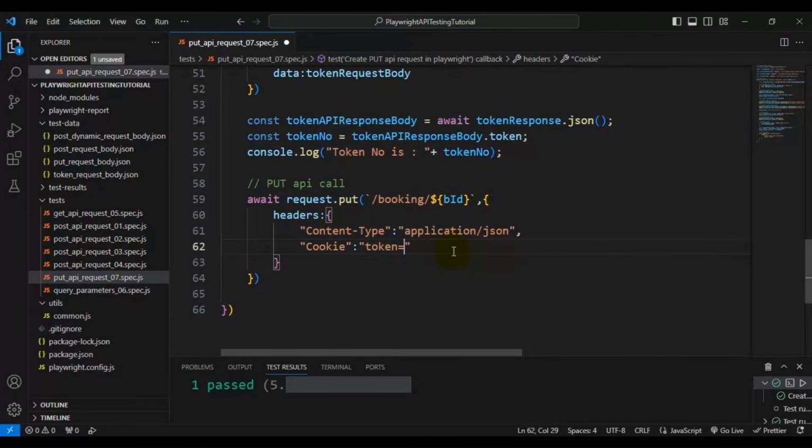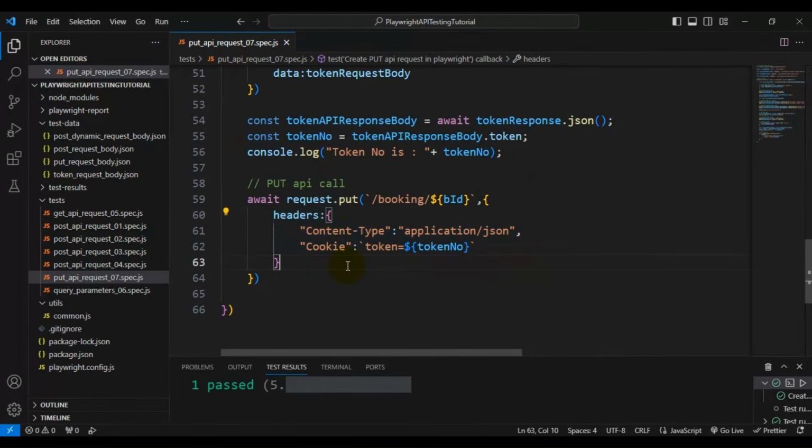and let me remove these double quotes. We have to write this in single quotation. So that's it. And here I'll put the dollar symbol, and within the curly brackets simply I will pass our token number, whatever we have generated earlier. So I'm passing the variable over here. So that's it, guys. We are done with creating the headers.